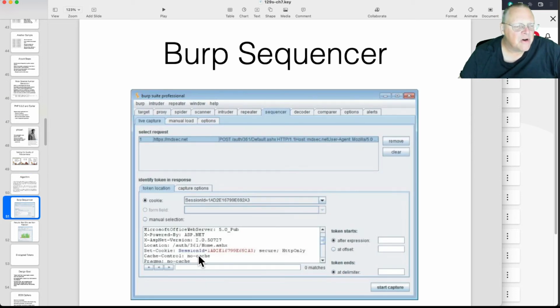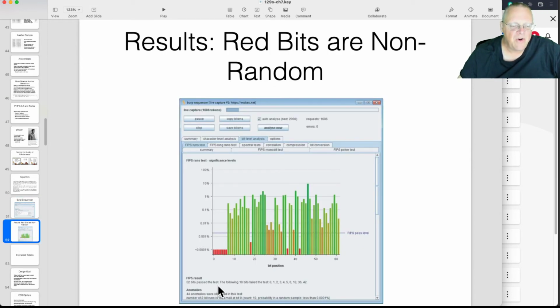And that's what Burp can do. There's something called Burp Sequencer that can do this. You can choose something, and it will attack it using techniques like this. I think you might only get this with the professional version. Then it will try to see what parts of the token are not random. Here the red bits were always the same or predictable. These were unpredictable. These were somewhat predictable. And of course, it's using various mathematical tricks to determine that.